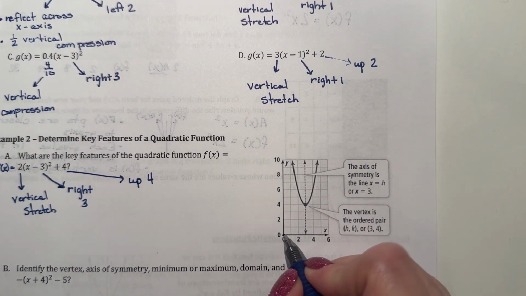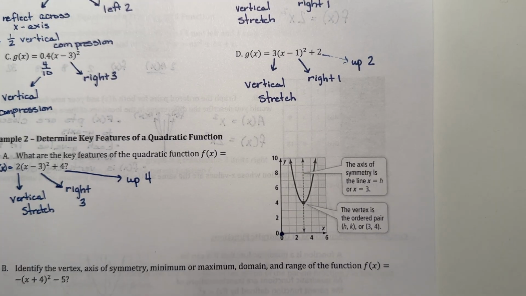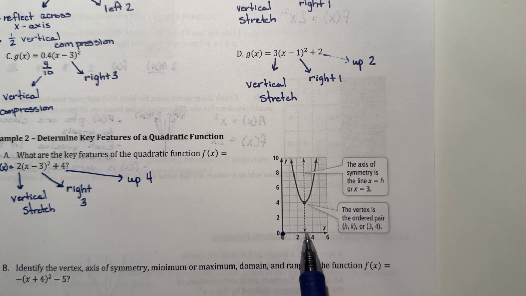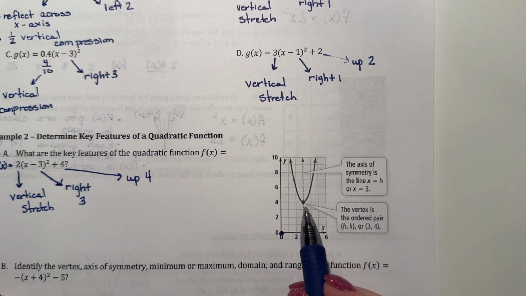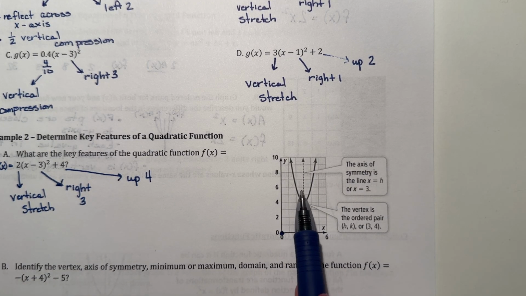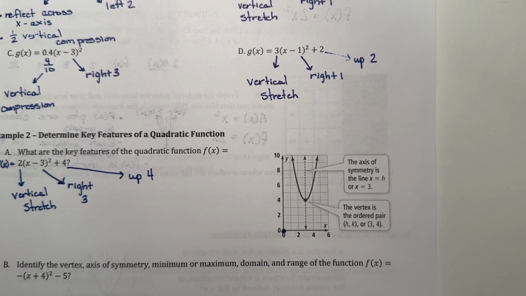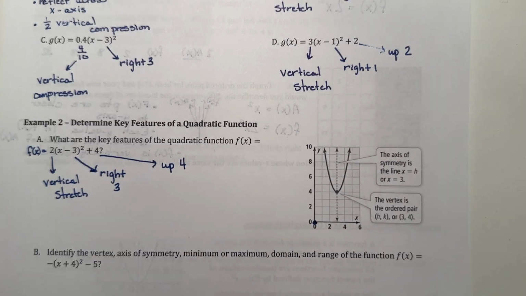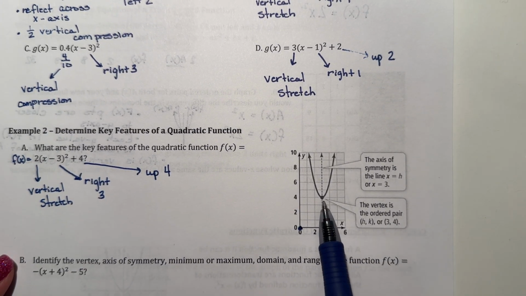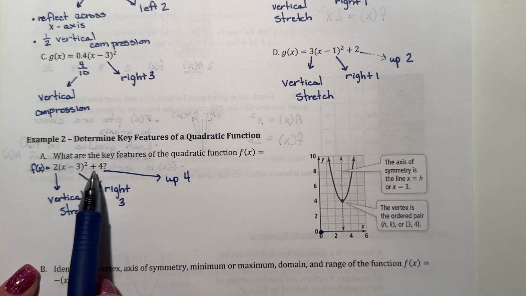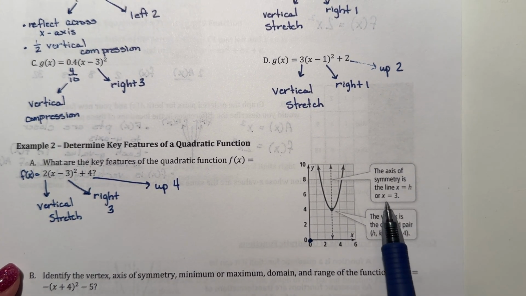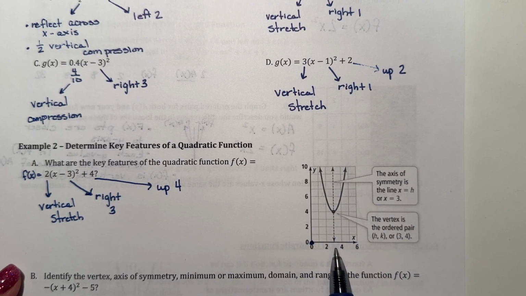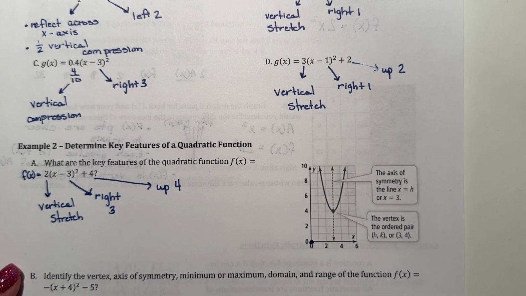Now, let's take a look at our graph. So here's where we would have started if we had no shifting. As you can see, it has been moved to the right 3, and then it has gone up 4. We would expect our graph to be a little bit wider than this one, and ours is a little skinnier just because of that vertical stretch. Okay, last thing on this, do want to point out that your vertex is h comma k, 3 comma 4, and the axis of symmetry always goes to the x coordinate of the vertex, so it's x equals 3.